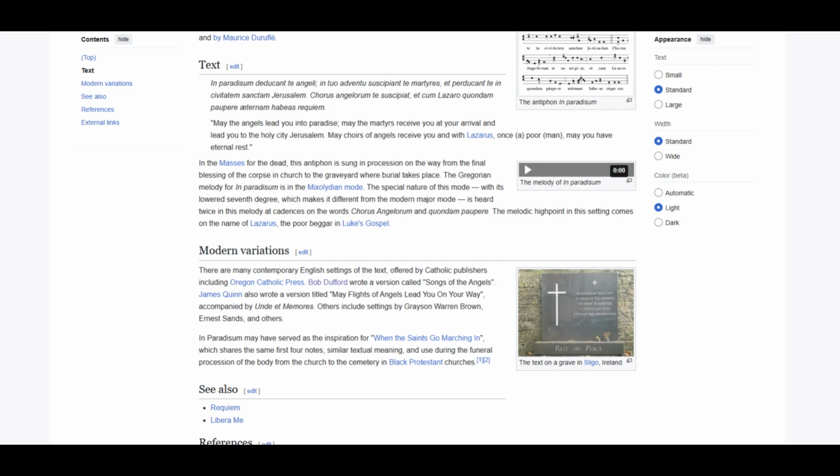Like, "may the angels lead you?" Should I take out the...? For instance, one of them is "flights of angels," which is a kind of interesting term. Is that what it is for a group of angels, like a murder of crows or whatever? I don't know. "May scores of angels..." I've been thinking about that.